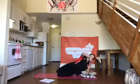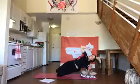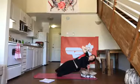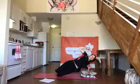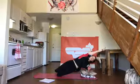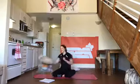3, 2, 1, go. Keep pushing down with your right elbow. Reach far when you lift your arm and engage the lat when you pull. Push your hip forward. Engage the glute. Perfect. Come back to the first side.